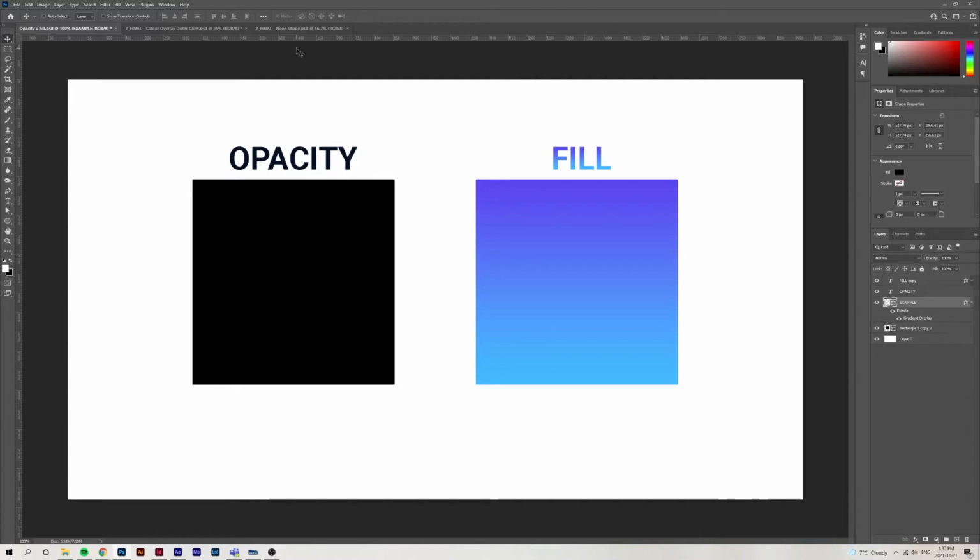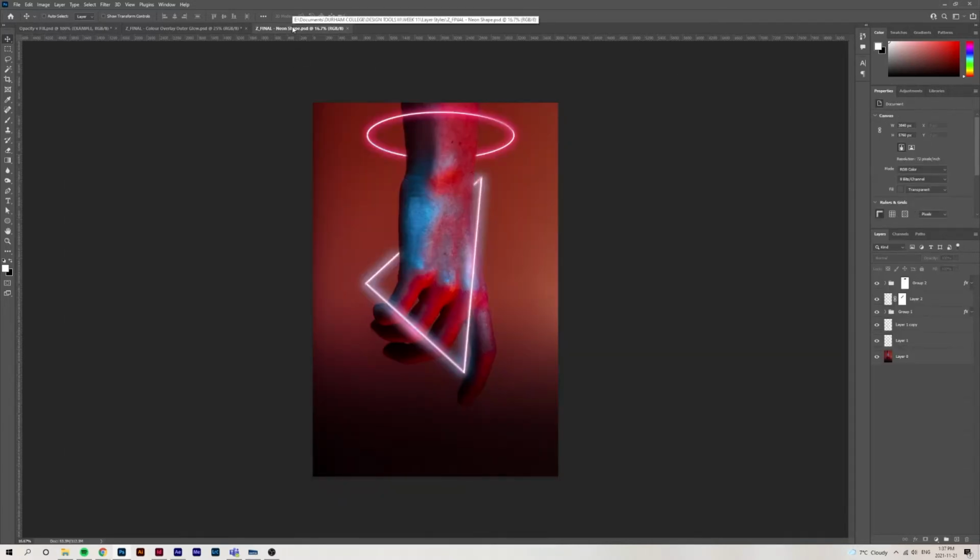To put a lot of this into context, I'd like to get going on recreating this kind of effect. I have two shapes, and I've applied effects that make them look like glassy neon tubes, with a really cool outer glow effect. We're going to work on rebuilding this. It's really simple, super easy, but it goes through a few of our standard design practices in Photoshop, like good layer organization. We get to use the Shape Builder tool for a change, and we really get to dive into what layer styles can and cannot do.